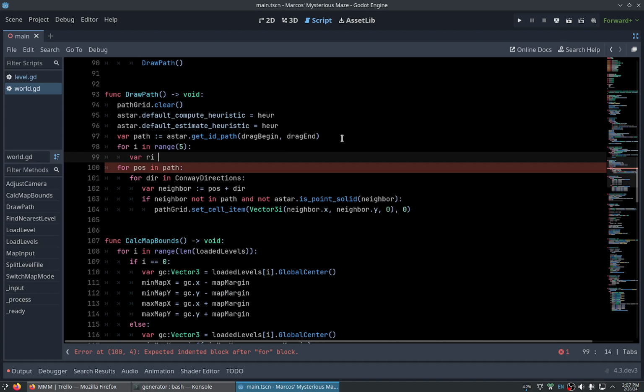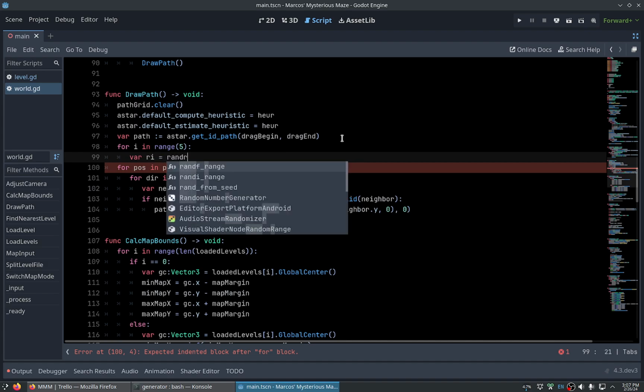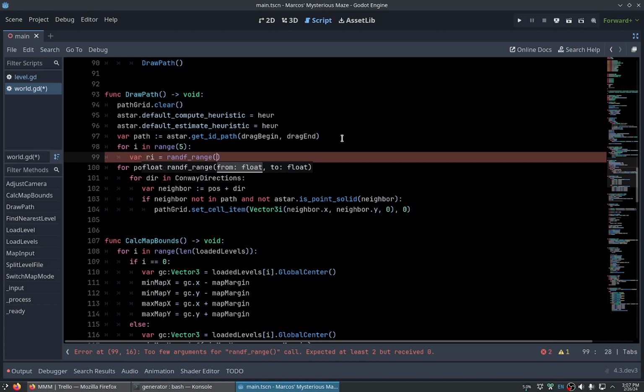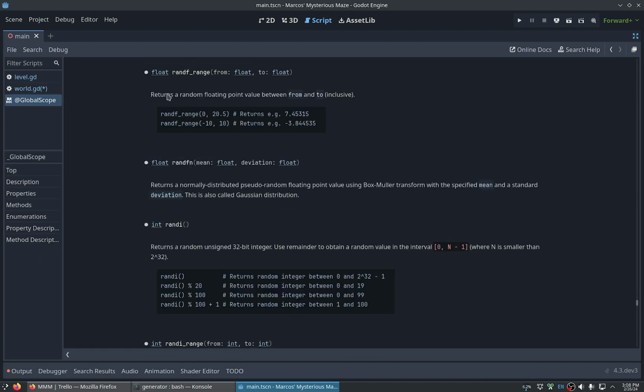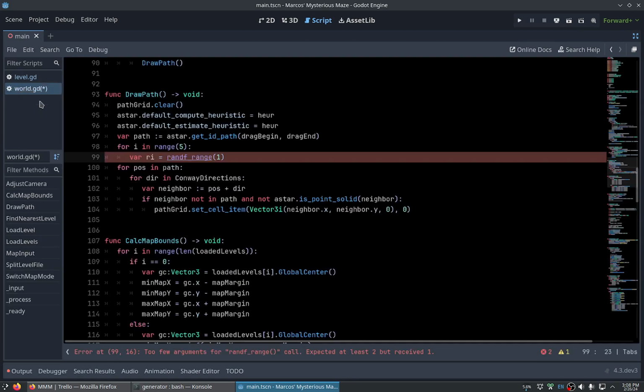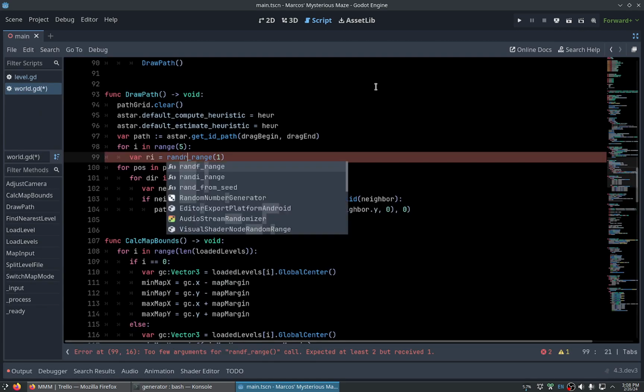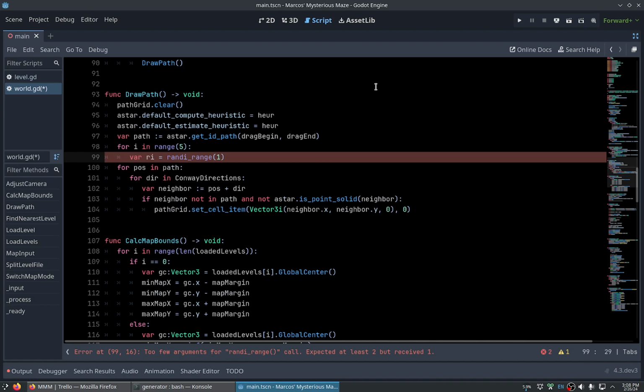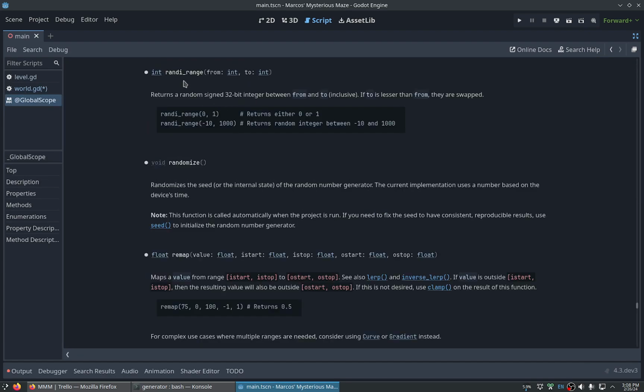Random index and range from 1. This is inclusive, I think. Rand range returns a random floating point; I need the randi range. Randi range within from to, inclusive. Okay.